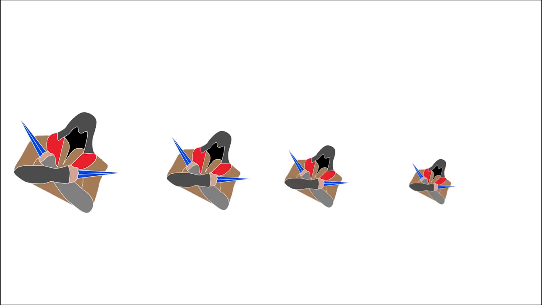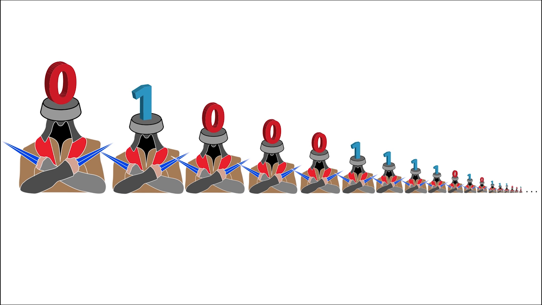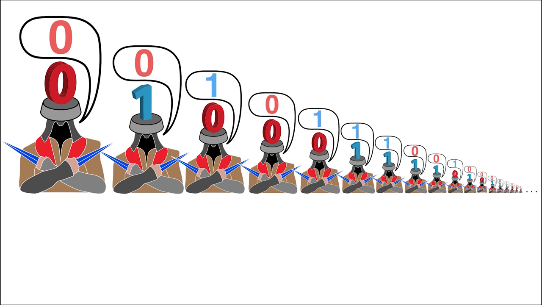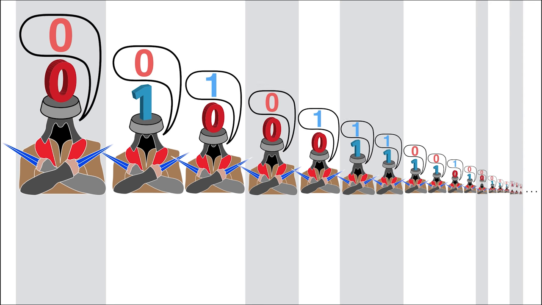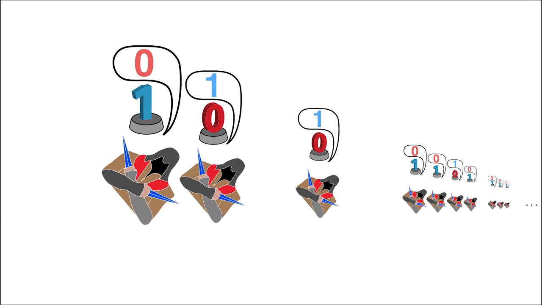For the questioning, the setup is like this: the infinitely many assassins get lined up, then randomly zero or one hats get put onto their heads, and they can look around—they can see all the other people's hats. The only thing they can't see is what number is on their own hat. And now at a certain time, they all have to shout out zero or one all at the same time, and whoever gets it right walks free. This guy walks free, and that guy walks free, and all of these guys walk free, and the other guys who get it wrong get killed.